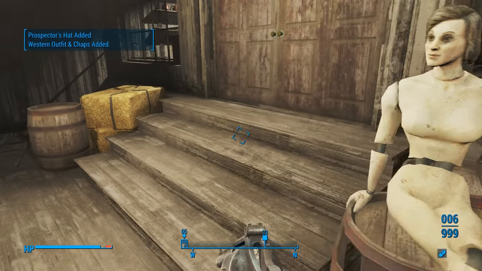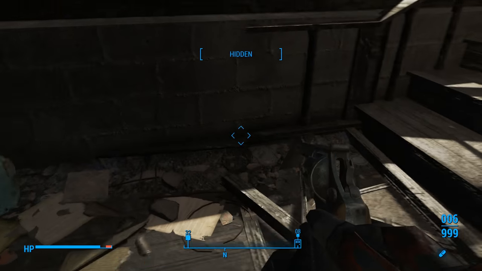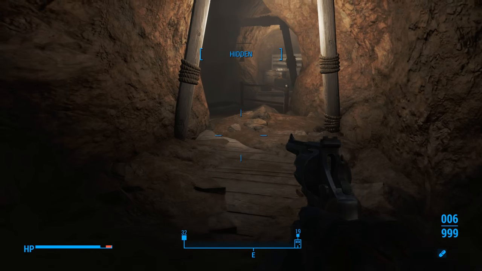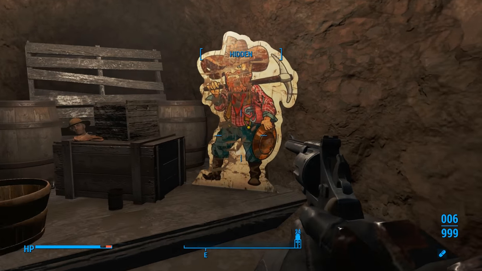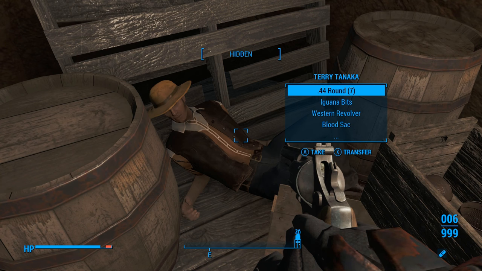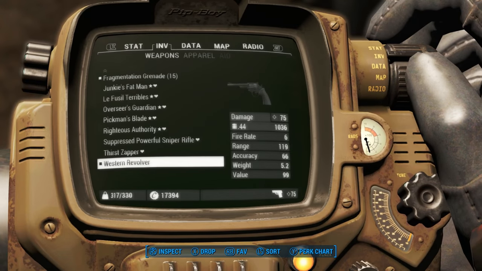Anyways, let's take the outfit. Prospector's hat and Western outfit and chaps. All right, we'll go into sneak. And I think our quest was updated to find the source of the bloodworms, which, if this was a cool game, and Fallout 4 is a pretty cool game, would be an excellent opportunity to have some sort of bloodworm boss, some huge bloodworm. Ooh, Terry Tanaka? Mad Mulligan's employee key, Terry's note, bottle cap, .44 rounds. Ooh, it would be awesome if we could find a unique revolver. That would be really cool.